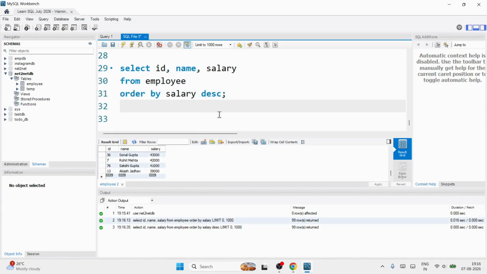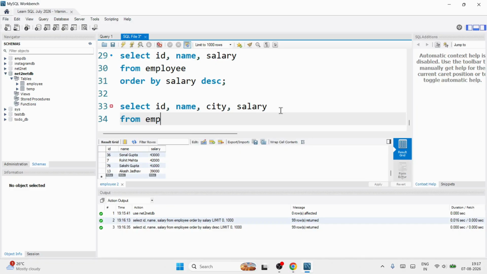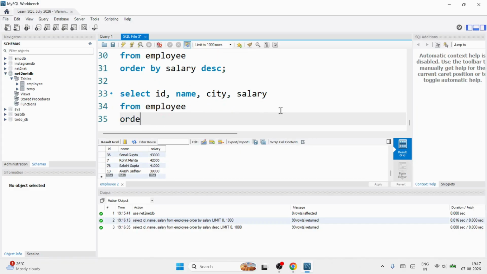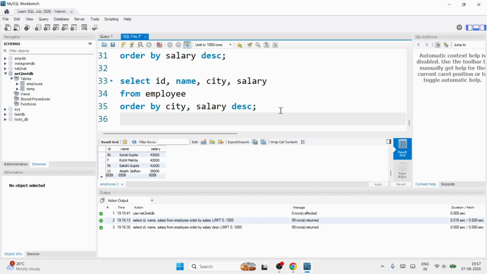ठीक है? मल्टी कॉलम सॉर्टिंग भी कर सकते हो। देखो अभी मल्टी कॉलम सॉर्टिंग का कॉन्सेप्ट कैसे, like I take ID, name, city and we will take salary from employee, order by city in ascending and salary in descending। अभी सिटी को कुछ नहीं पता है तो it is by default ascending, and salary in descending.